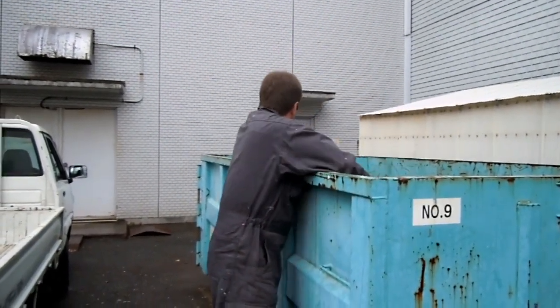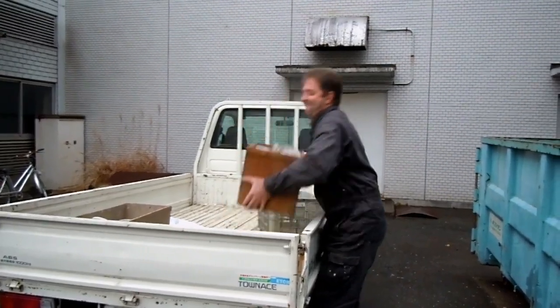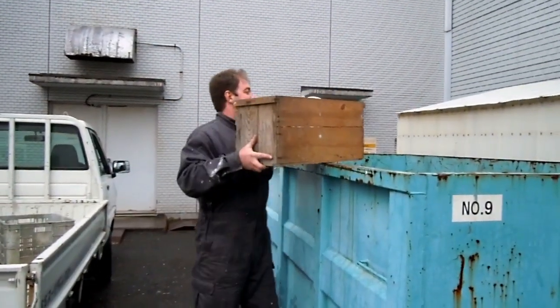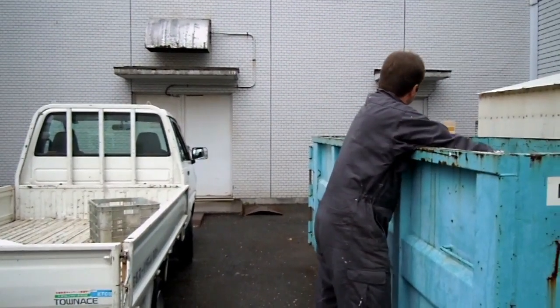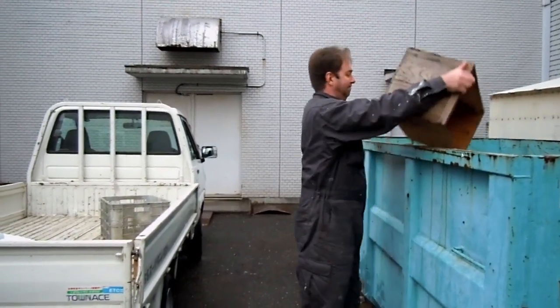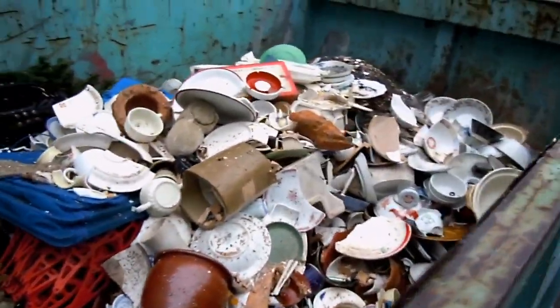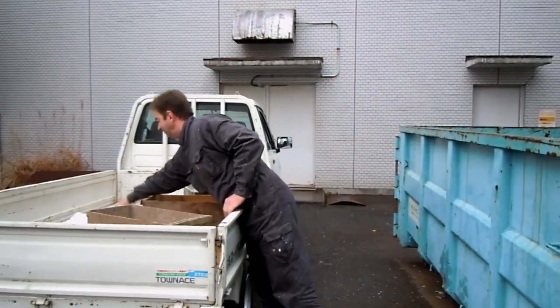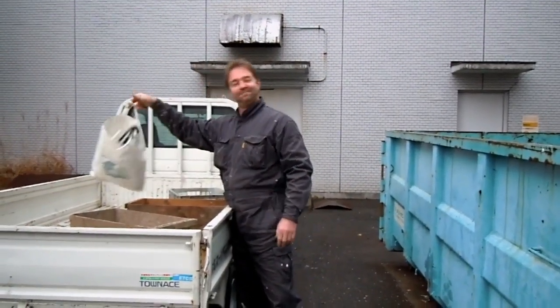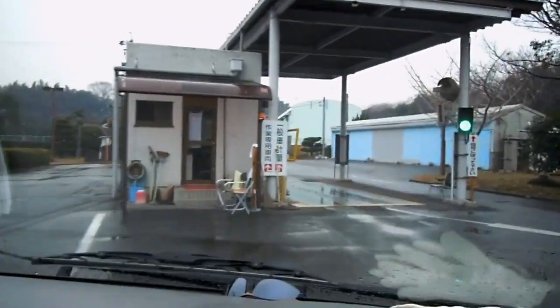So finally, this is the final category, and was actually nothing but a big blue bin, and this is for pottery and crockery. And this is the final category that we had left. That was heavy. So yeah, that bin was sort of interesting. There was all sorts of last year's pottery, last year's crockery for everybody. So threw that in. The only thing they wouldn't take was that bag of clothes hangers for some strange reason. And then we go back to the weigh station and they weigh the truck again on the way out, so they know how much stuff we dropped off.